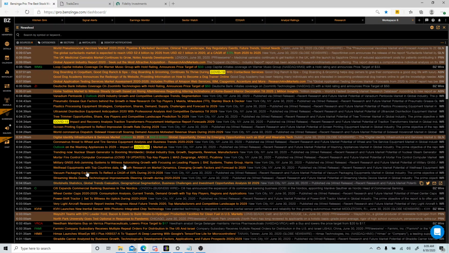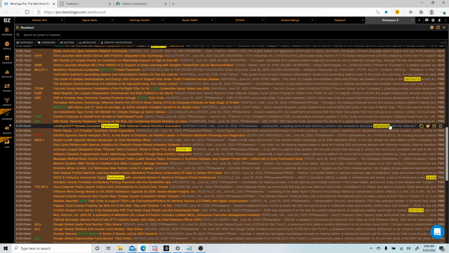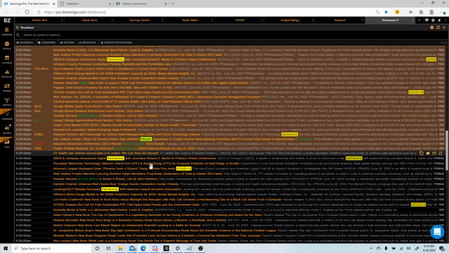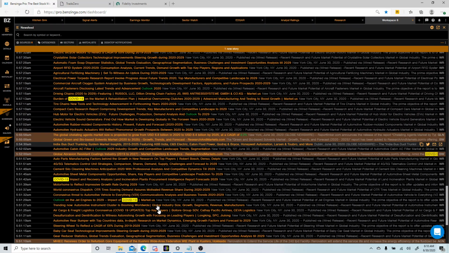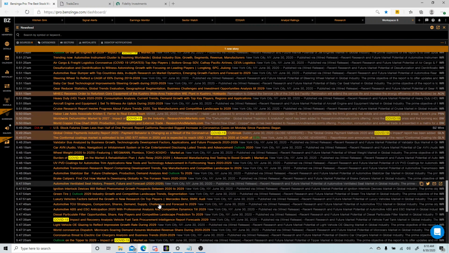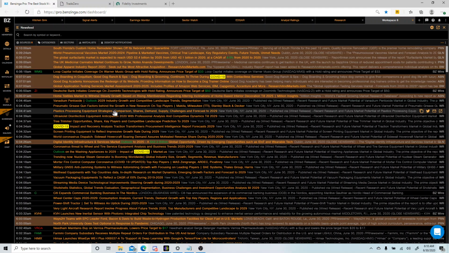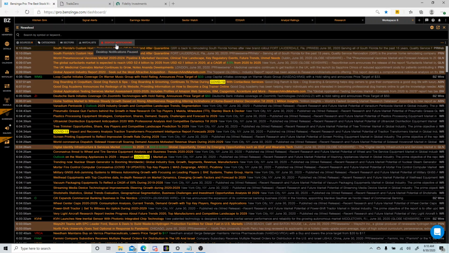You can change the color of the highlights as well, but that just pops up stuff like partnership, COVID-19, merger, FDA. It gives you a little bit more of a shout out on your news feed, something related to what you want news on. You want it brought to your attention, so to speak. So that's pretty much it. There's not too much. You could definitely tinker around with some things.